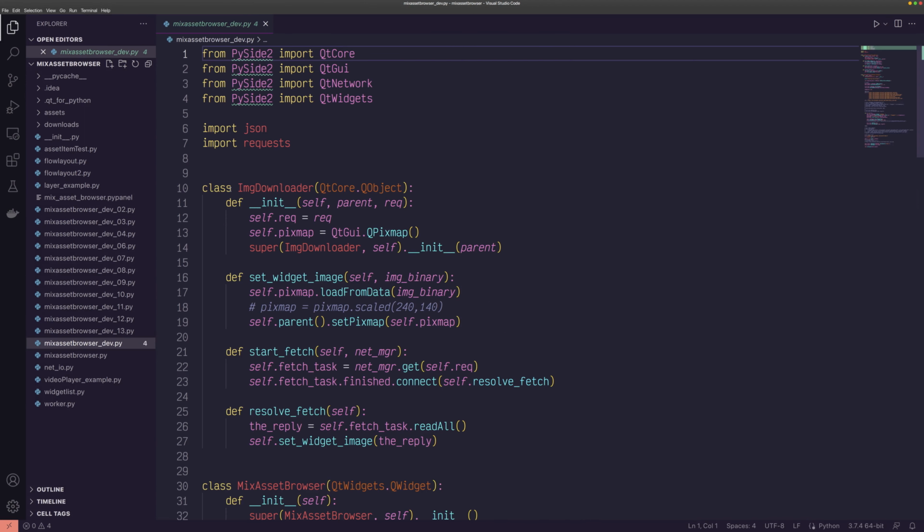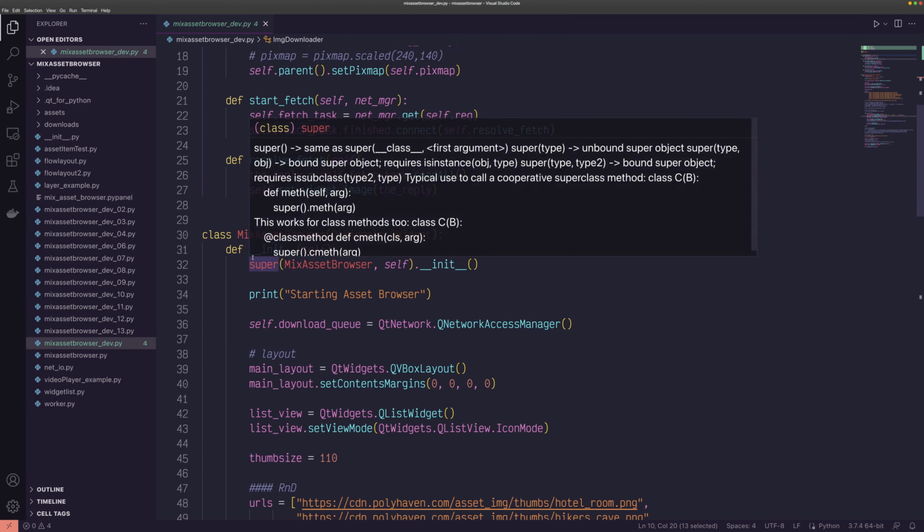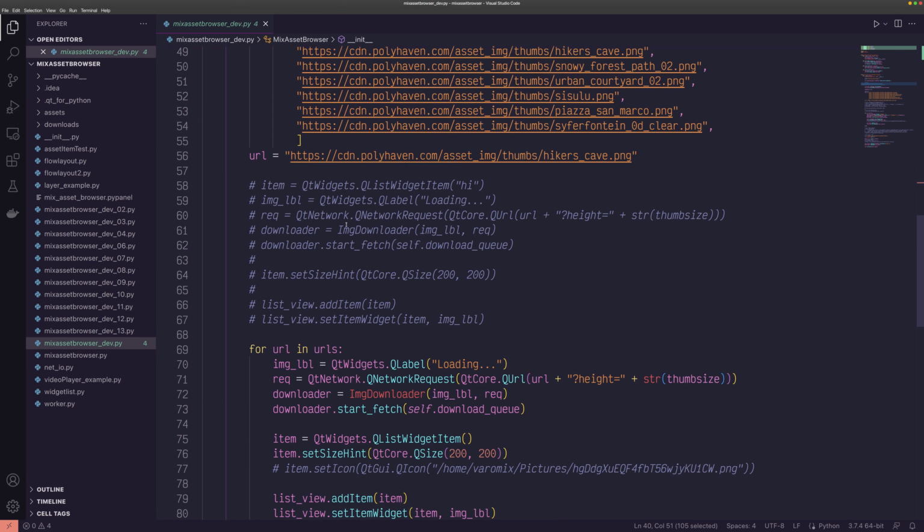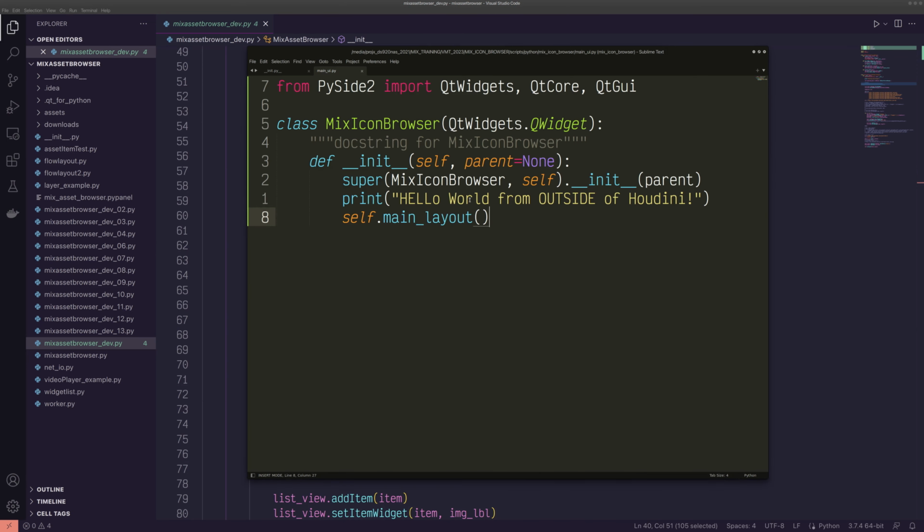This should have the main layout as QLayout, and then let's just do this. This is what I do all the time, and then we set that layout.